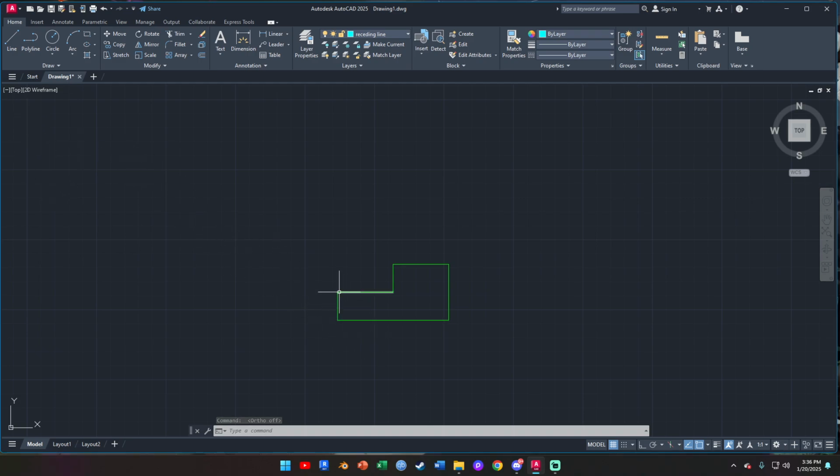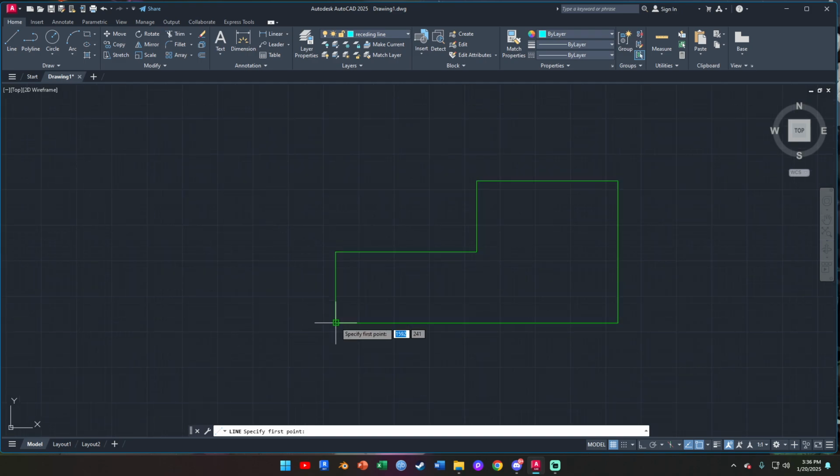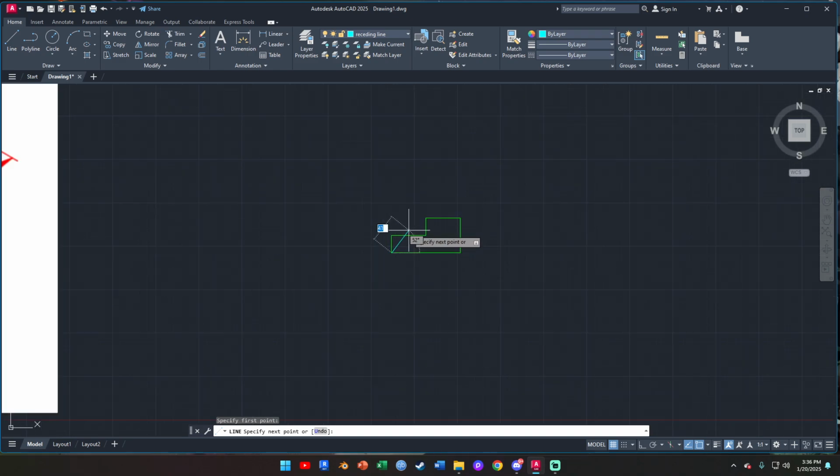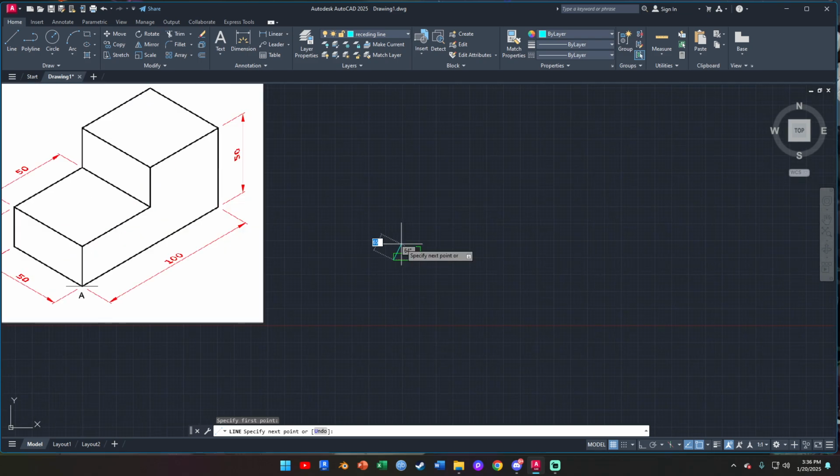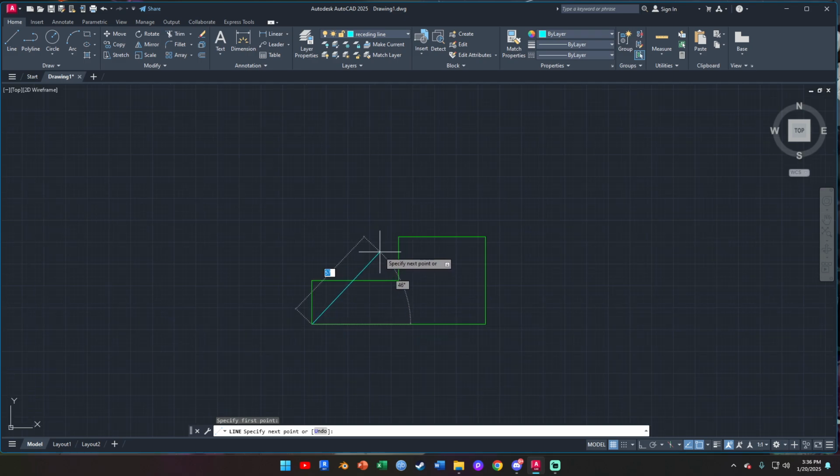So for each vertex, that's each point here on this shape, we need to have lines that satisfy two things. The line has to be at a 45-degree angle, and the length of the line needs to be 25 mm. So I'm going to start with this point here first. Click on this point, and you're going to notice that I have to draw this at a 45-degree angle, right?